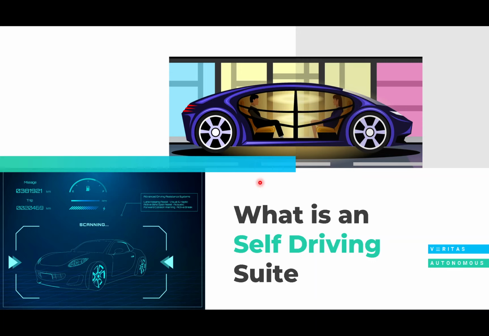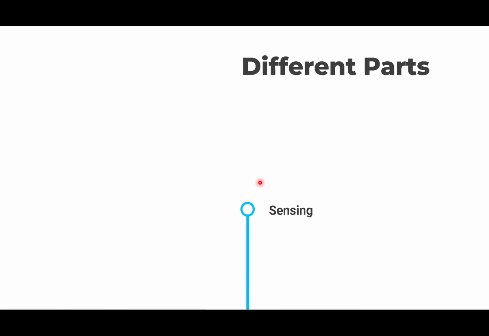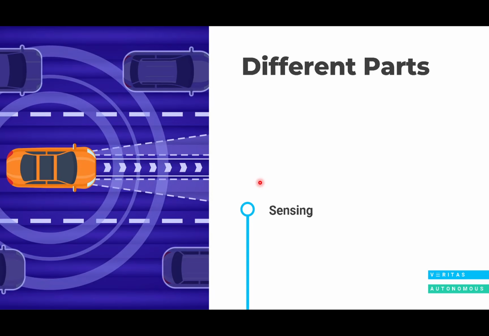In this short lecture, what we are going to look at is how the programming or the modules inside a self-driving car are connected. When we talk about a self-driving car, you might think, okay, it's a computer and it knows how to do everything and that's it. But actually inside the car we have different components, and majorly we can cut it into four different sections, and one of them we call modules or suites.